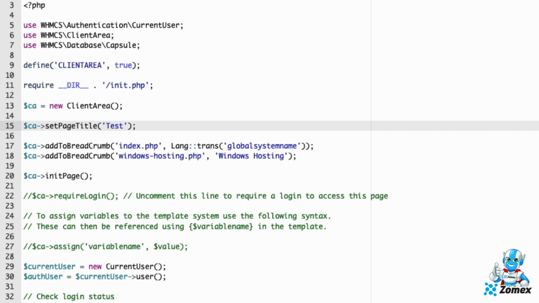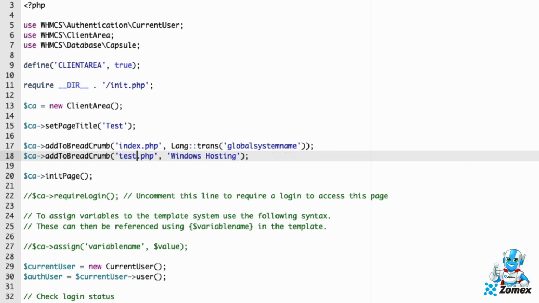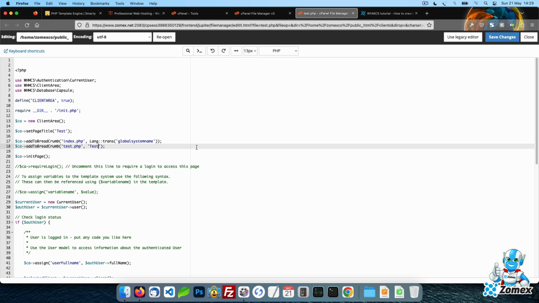the page. Next, we need to edit the add to breadcrumb variable. This will define the page as part of the breadcrumb, which should also be automatically displayed with most templates. Within the second line, set your page name within the left side between the single quotes. In our case, test.php. Then set the name of the page on the right side, in our case, test. The left side is the URL of the page, and the right side is the link text.